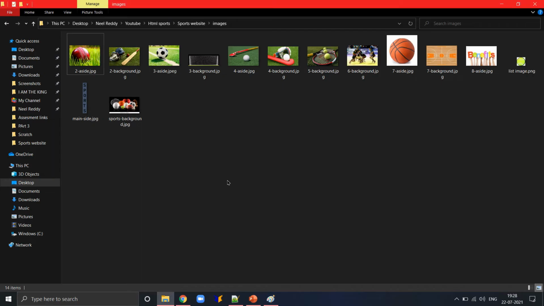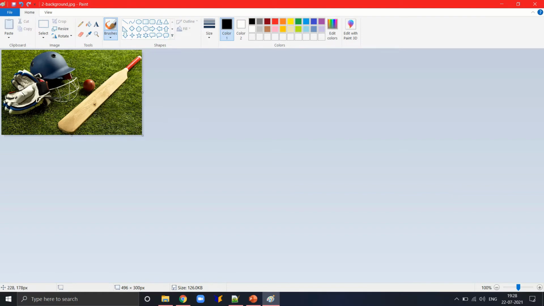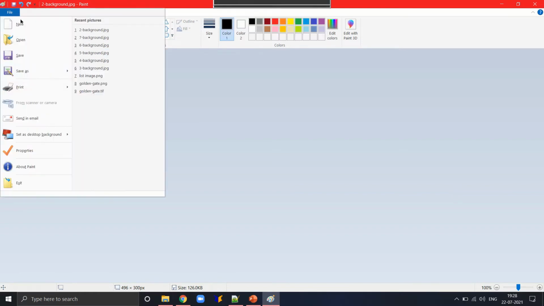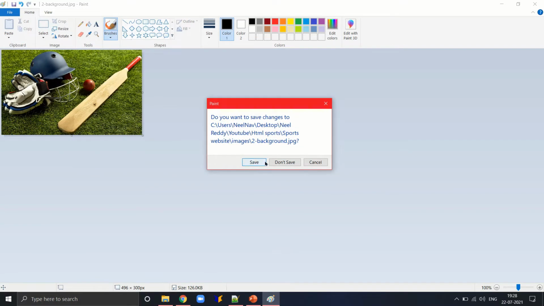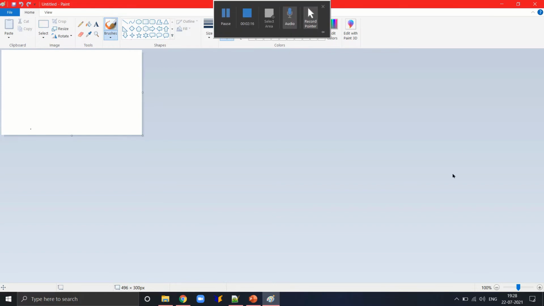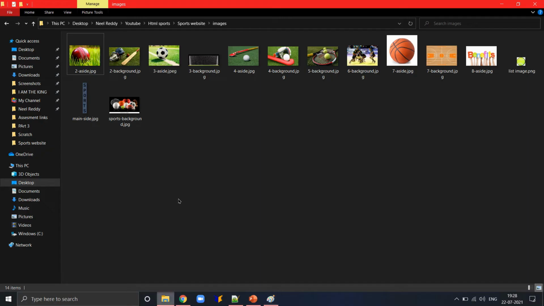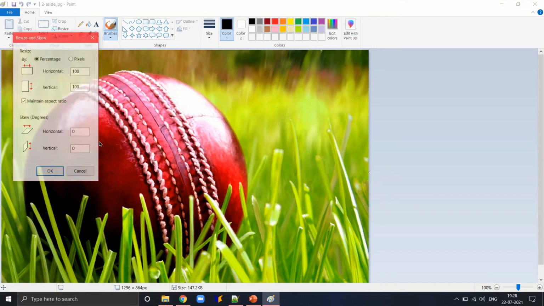We can do that using our Paint again. So we're just gonna create a new project, and actually let's try dragging and dropping our image this time. Like that, and now we are gonna resize it.